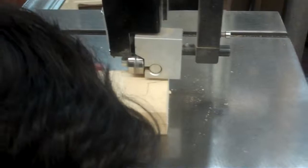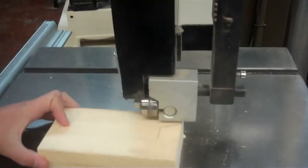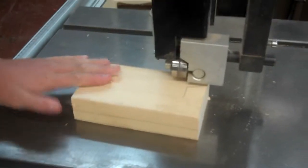Okay. Well, it looks like someone has already been doing our work for us. It's already set the depth for that. So that is fantastic. So, do you want to do it? I'm good. Okay. I'll do it.